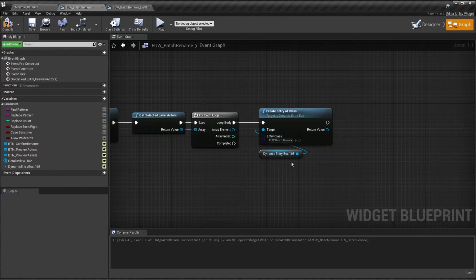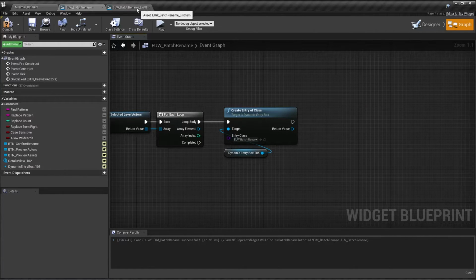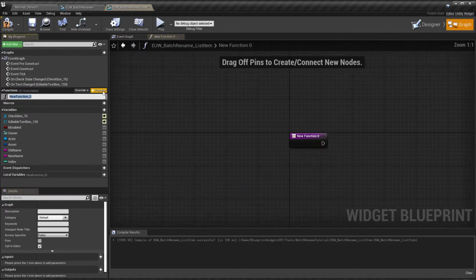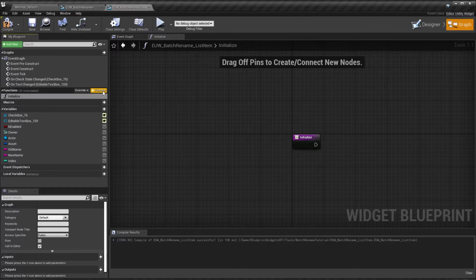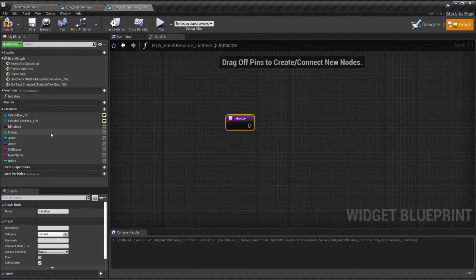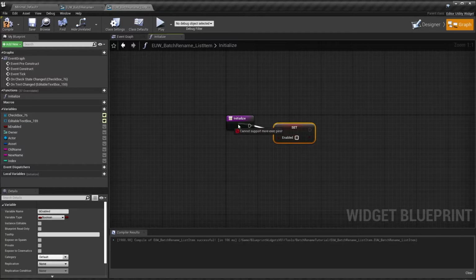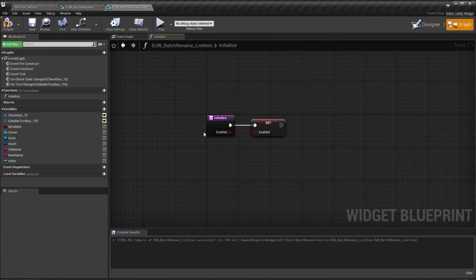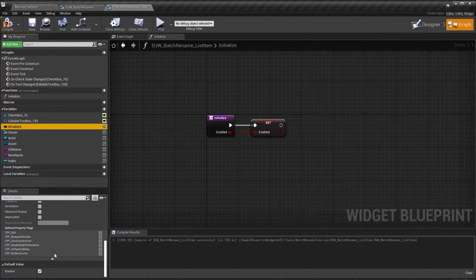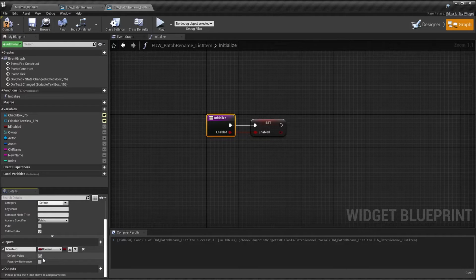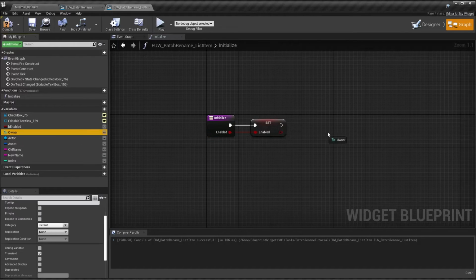Well, what we want to do is set up all the data for it. So we're actually going to go back to our list item, and we're going to create a new function here, which we're going to call initialize. And in this initialize, it's going to have a bunch of properties. Like it's going to set be enabled if that's necessary. So that will become something that can be set. In the initialize here, we can set our default. So we're going to set our default value to true. So that's what will happen if they don't plug anything in.